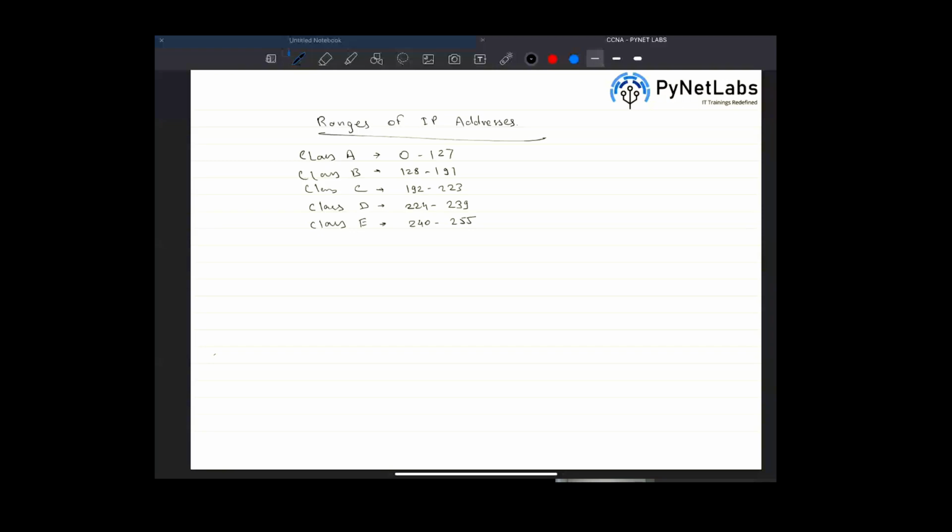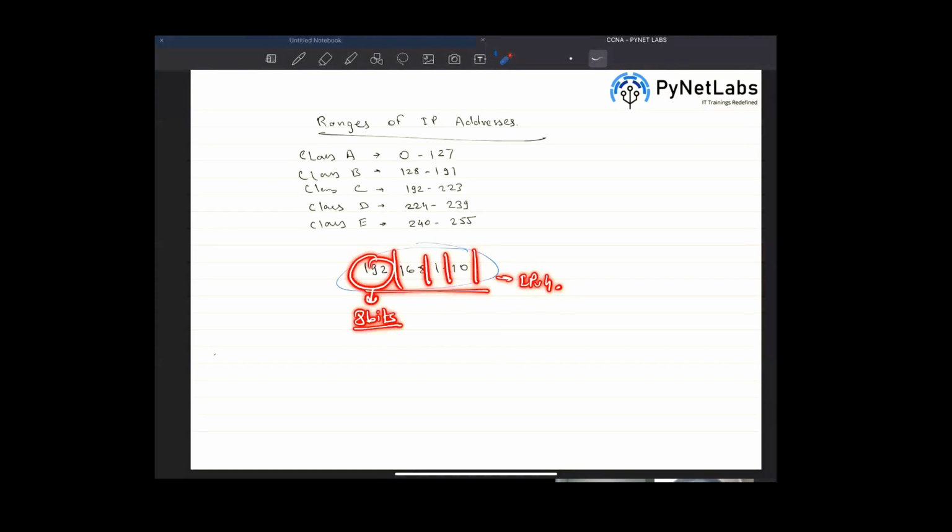You get it? So if I give you any IP address, let's say 192.168.1.10, this is an IP address, okay? And this IP address is divided into four parts. You see that? So this is an IPv4 address, and this v4 address is divided into 1, 2, 3, and 4 octets, and each octet is made up of 8 bits.